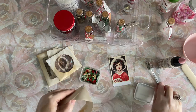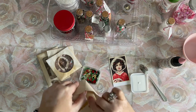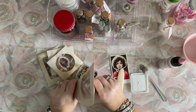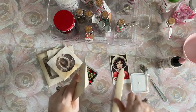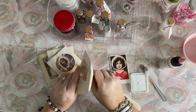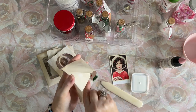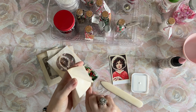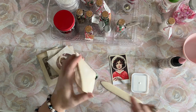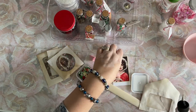Come on. You know what? I'm trying to hurry so that I have time to do more than one project today. That hour goes so darn fast. And people say, oh, make shorter ones. Okay, I could. But then we wouldn't get anything done. You would never, ever see anything finished. Ever. That's what happens when you don't make videos regularly. You forget your process.